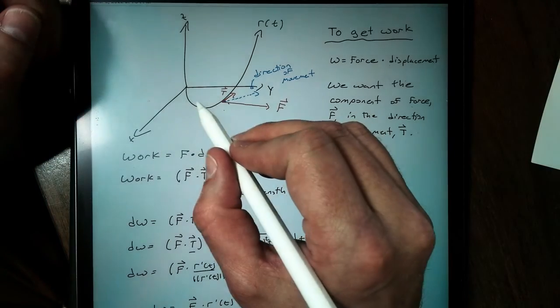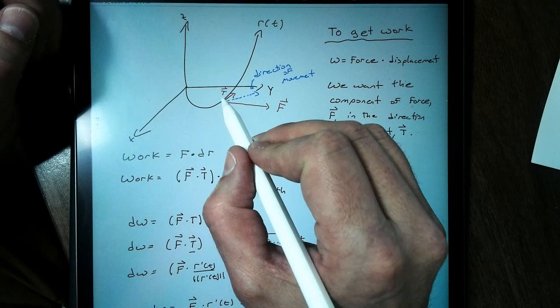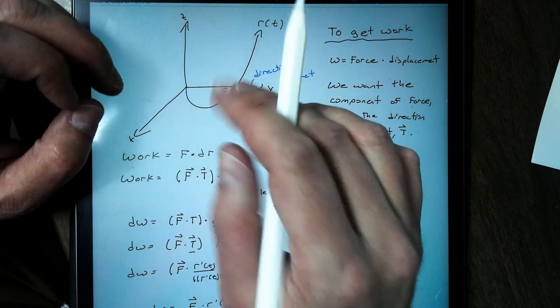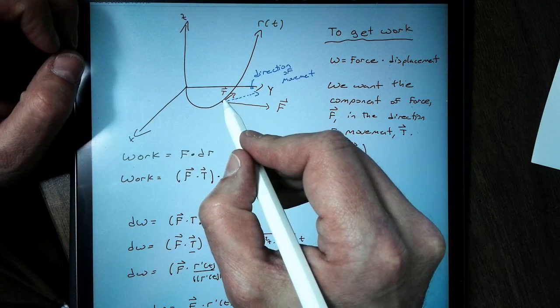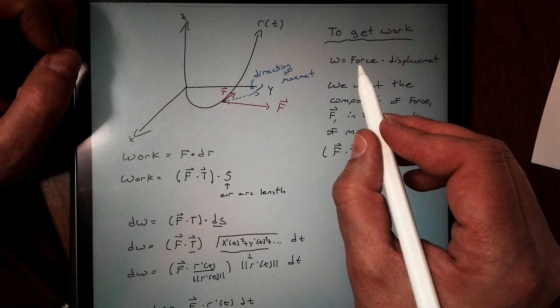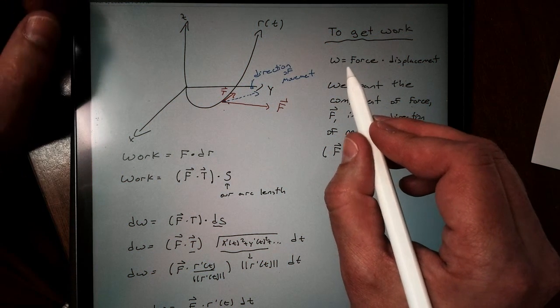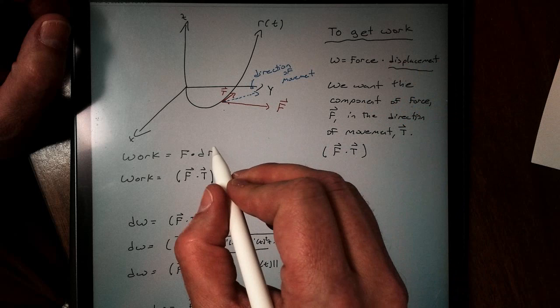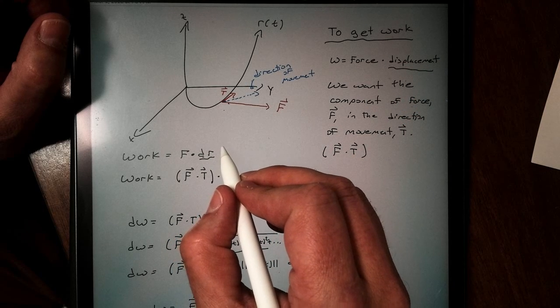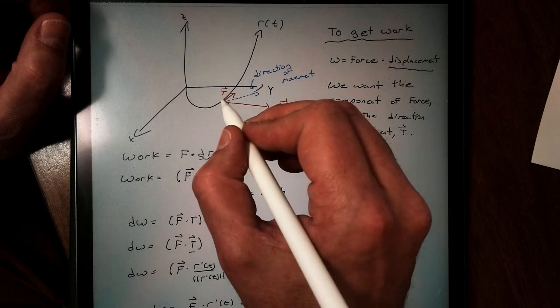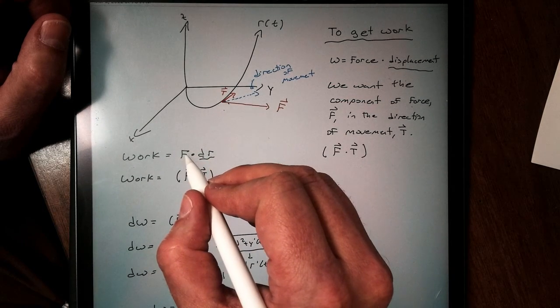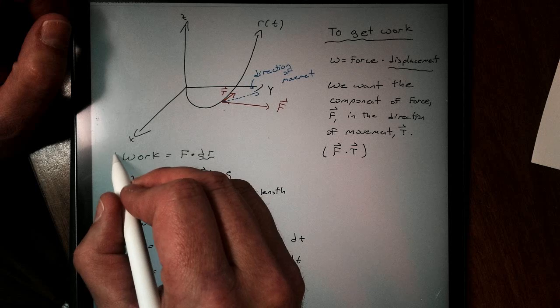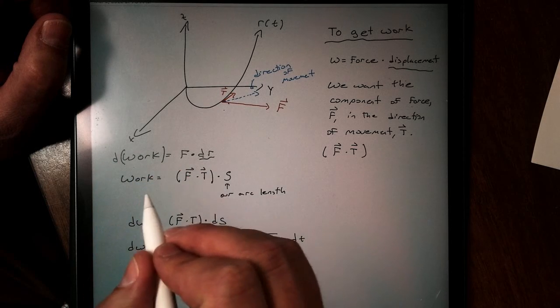What we want to do is find out, well, how much work is being done at this point? But we've got to remember, if I'm at this point, it's very small displacement. We're not really moving much. It's a very incremental distance. So our work equation, which is force times displacement, I can rewrite displacement, being very tiny as this dr, where dr is the small displacement vector along this curve. If I take my force and I multiply it by this little bitty tiny displacement, I can get work. It really should be d work in this case right there. Sorry about that.